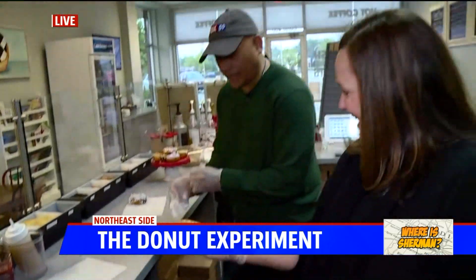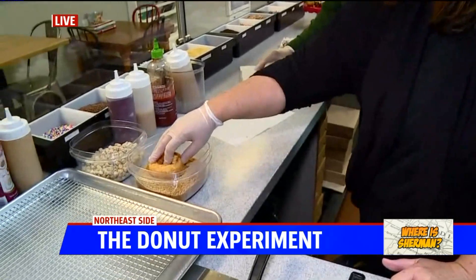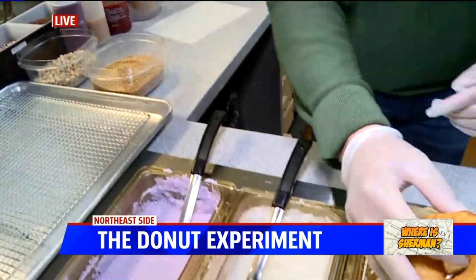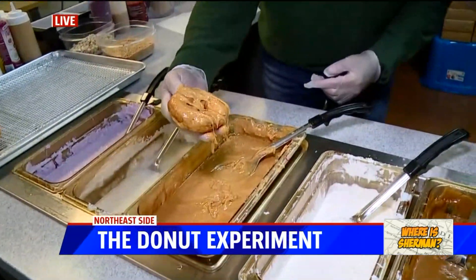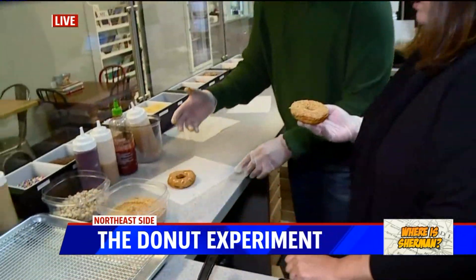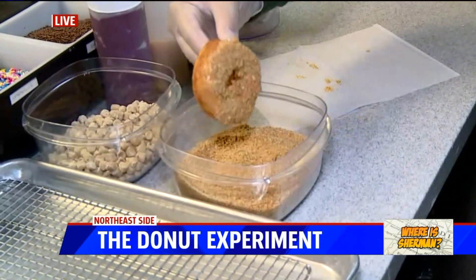There's an ugly side to your donut, and this is your granola — go ahead and dip in there. They're open every day except Monday, so they're not open today, which is a good thing because they wanted to give their attention to showing you how it's done. It's the Donut Experiment — this is an apple pie donut.